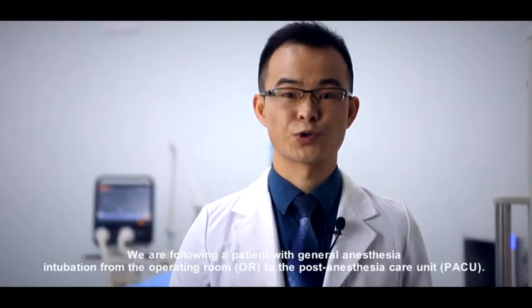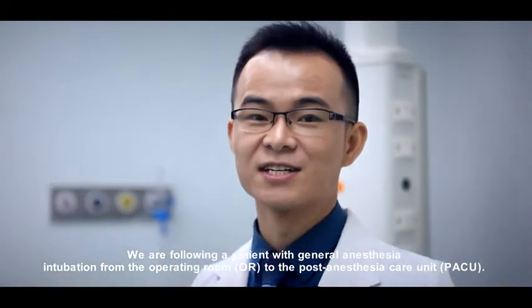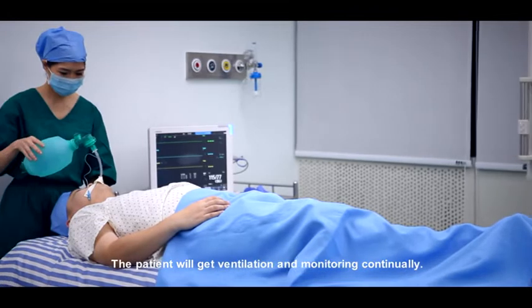We are following a patient with general anesthesia intubation from the operating room, OR, to the post-anesthesia care unit, PACU. The patient will get ventilation and monitoring continually.